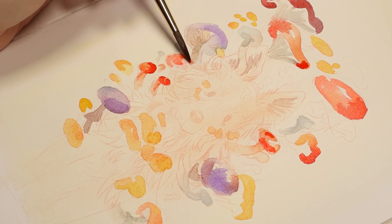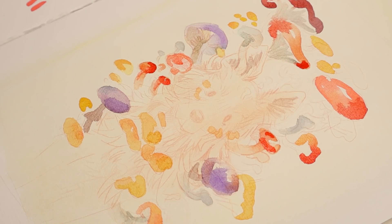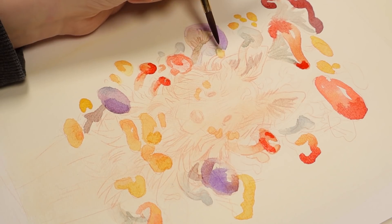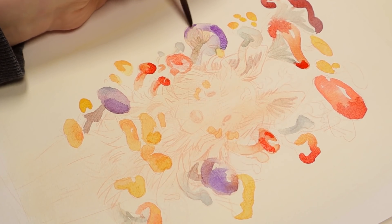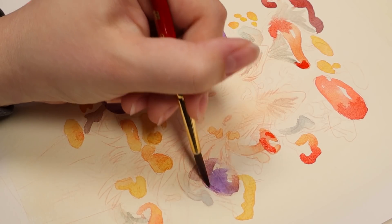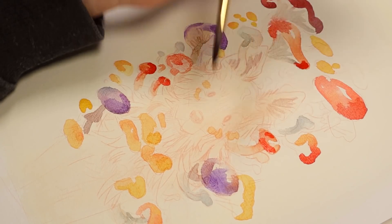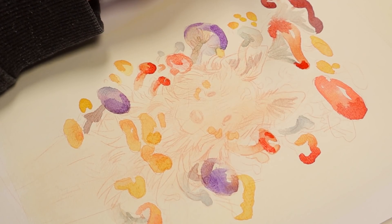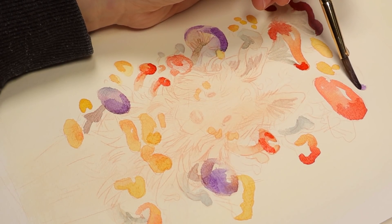Some of my favorite artists have paintings all centered around the same sort of theme, sets of ideas, colors, and subjects — and I love their art. I'm not like 'oh you always draw that, you should draw this instead.' I just like what they do. So I'm trying to just draw things that I really want to draw, regardless of whether I've done it a lot in the past. I don't think it's bad to draw the same thing and just vary it — it can be a series. Like this mushroom animal thing I'm doing with a bunch of different animals; that doesn't make each one less valuable just because it's similar. If anything, it's cool to have a series. So I'm trying to sort of change my thinking about all of that.